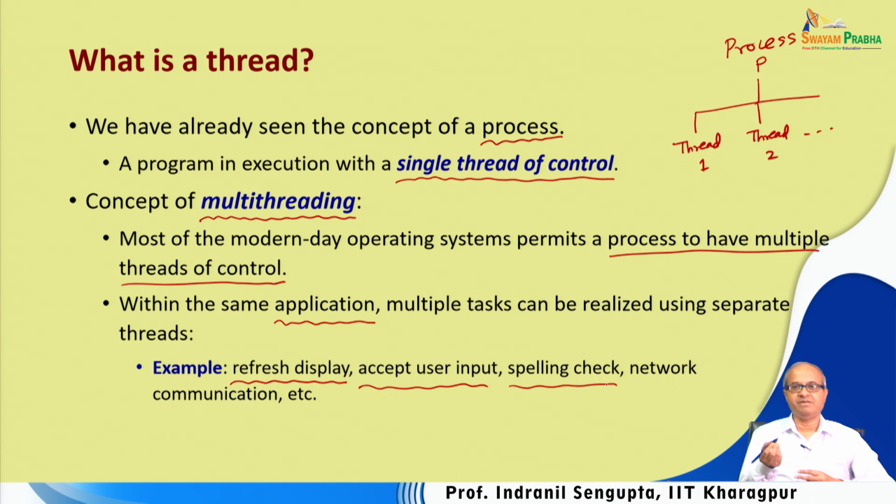But in addition, not necessarily with a word processor, with some other application, some kind of network communication may be going on in the background. Let us say in a browser, when you are displaying some web page, something might get downloaded during that same time, some image is still downloading, some network communication is already going on. Now, you see there are multiple different things which are going on.